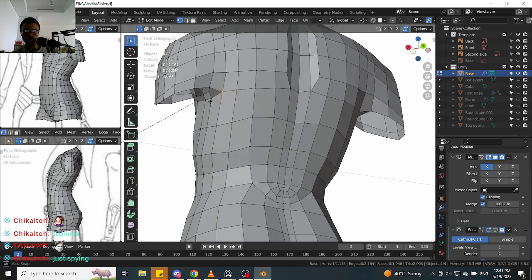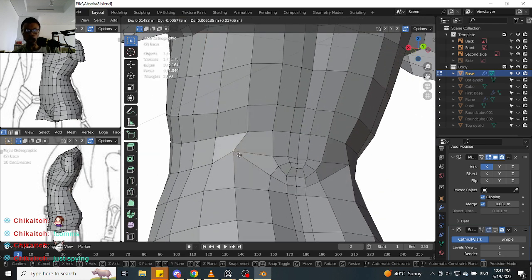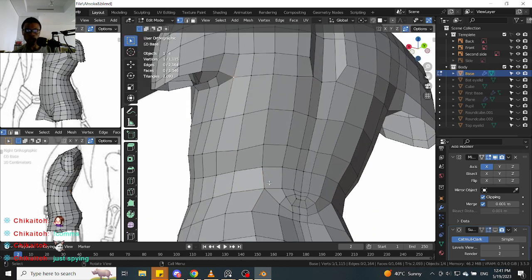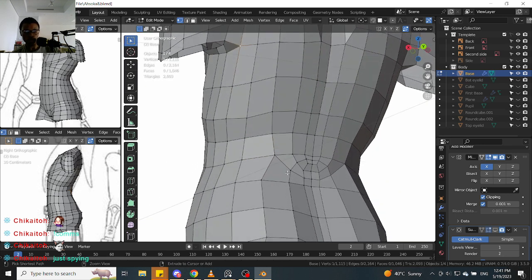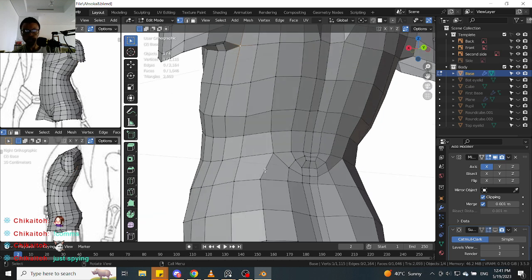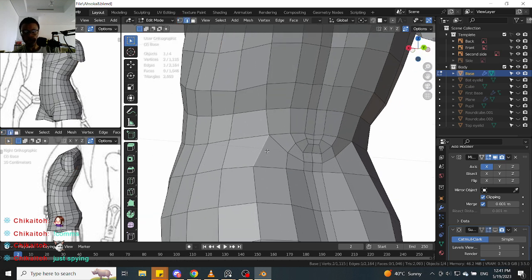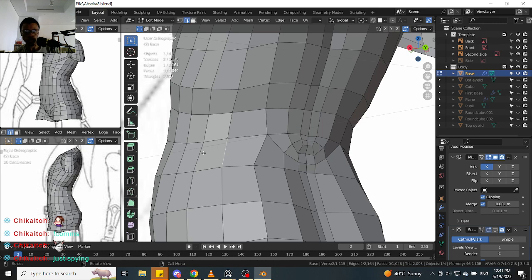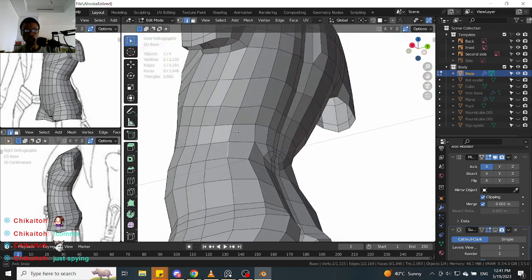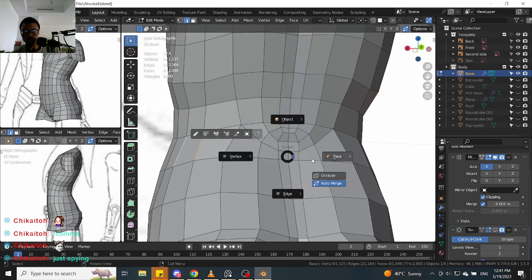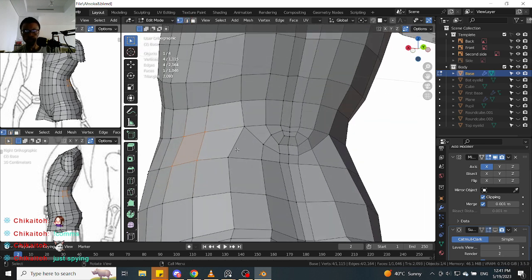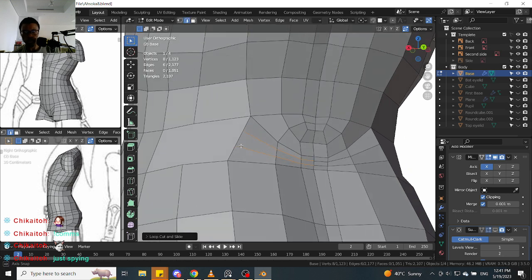Actually, I think I'm gonna end it here so that this loop, this pole would align with this one. Actually, I think that's better. Yeah, it has to come here. I'm just gonna remove one of these and then push this over here.